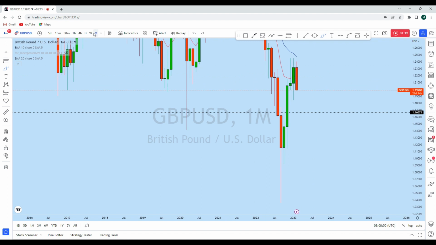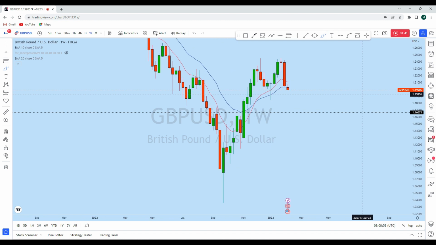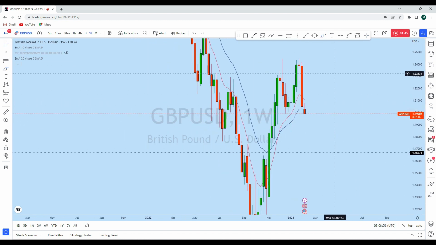Now looking at the weekly time frame to see how the price action is forming. As you can see from the weekly perspective, GBPUSD first of all created a double top formation on the weekly with a lower high on the right side and then has broken down. This weekly candle is a long bearish candle with a full red body and huge volume in it. During the NFP, this candle was created.